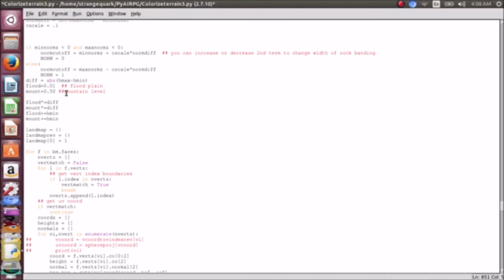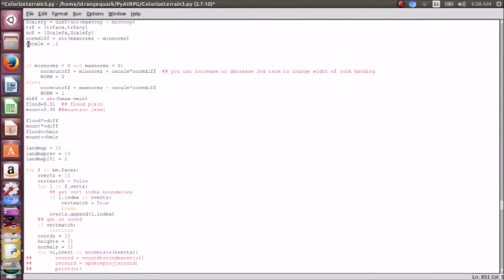So we would apply that using a norm cutoff, and we go ahead and define that here, and that's given also under the C-scale parameter, which indicates the gradient cutoff variation relative to the minimum or maximum norm.